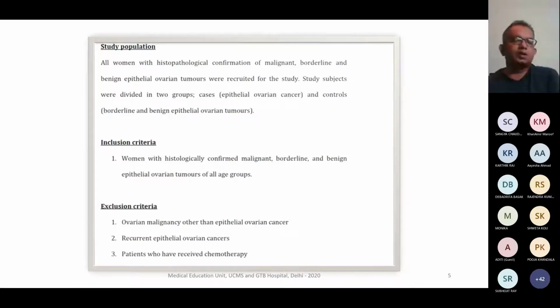This is another example. So here also, can any one of you spot an error in the inclusion and exclusion criteria? This is from one of the thesis protocols. I just put it up, and I have noticed that there is an error in the exclusion criteria. Please unmute yourself and tell me. Anyone volunteering?